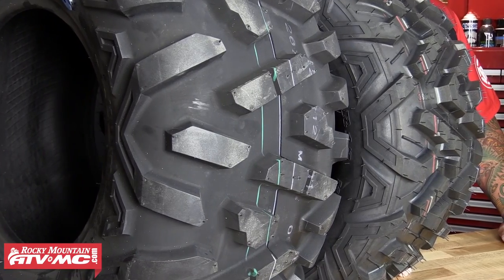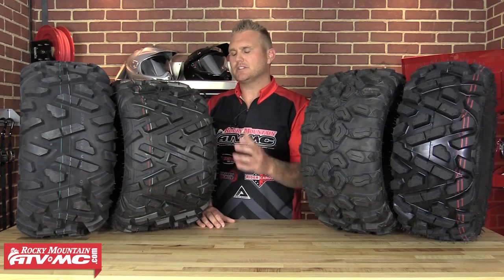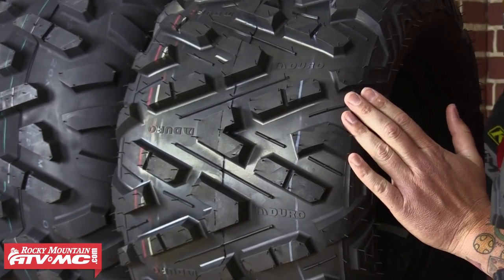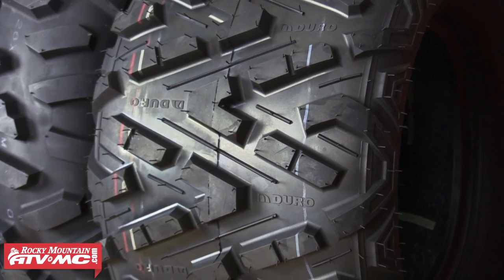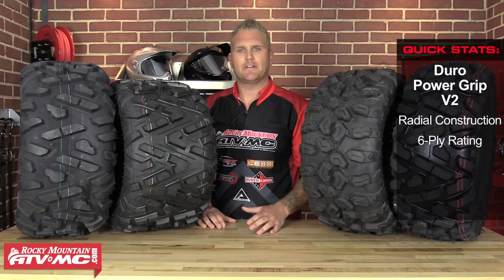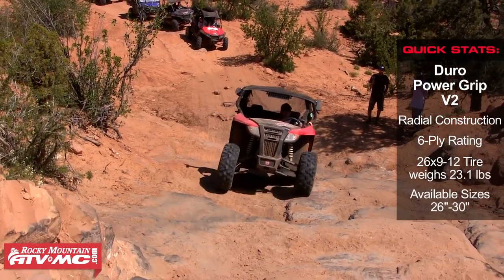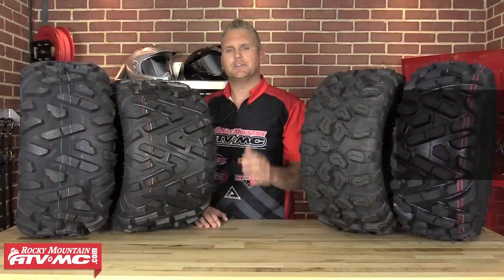Next we have the Dura Power Grip V2. The V2 is the new version of the old Dura Power Grip — the old Power Grip was one of the best-selling tires for years, rightfully so, a great all-around tire. What they've done on this tire, they've spread the lug out a little bit and put a little more reinforcement for puncture protection between the lugs as well as the shoulder. This is gonna be a really nice tire for light rock, sand, and mud — it's gonna do well on all types of terrain. The key component: it's gonna be really light, a light quality tire for smaller displacements, so it won't be hard for smaller displacement machines to turn on the engine side of things. If you do have a smaller displacement machine and want a nice light riding tire that can perform everywhere, check out the Dura Power Grip V2.